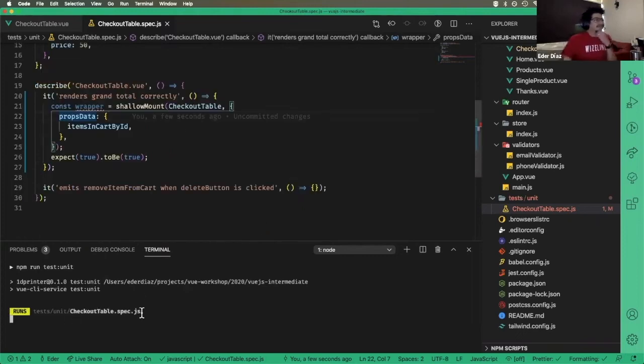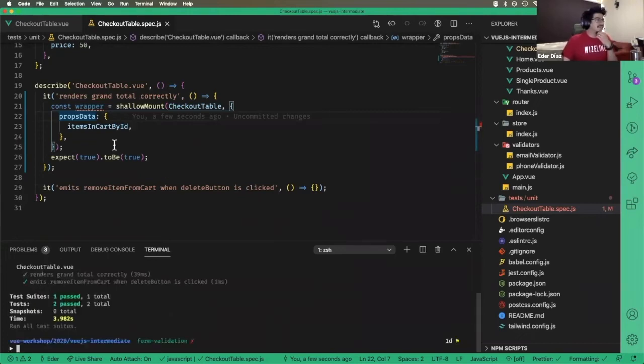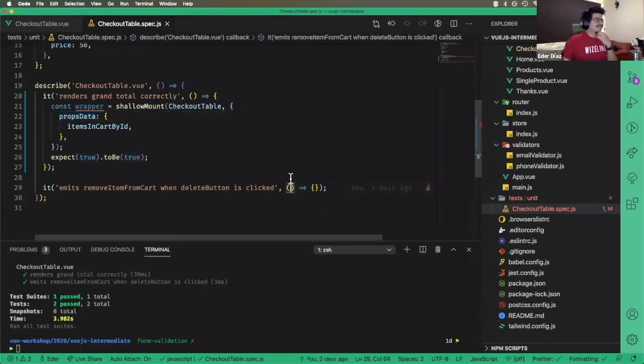You can see it's running the checkout table test, and it passed. Well, the two passed. The first one because I just expect true to be true, and the second one because I didn't expect anything, right? So let's start doing something.